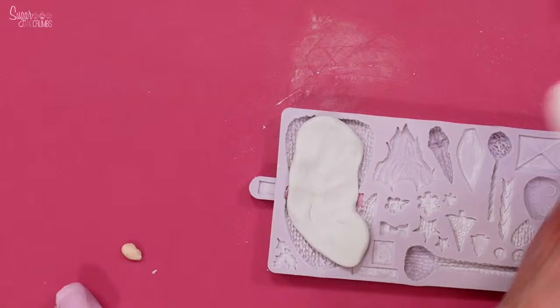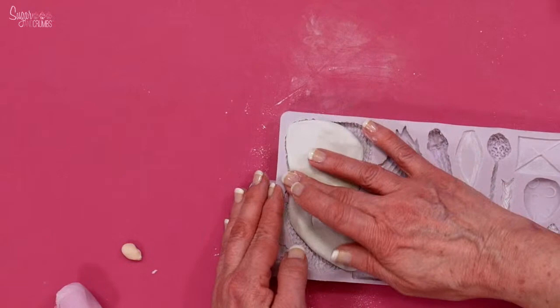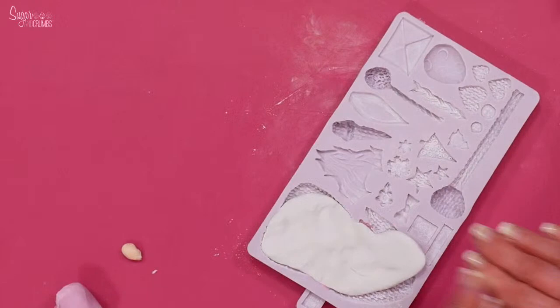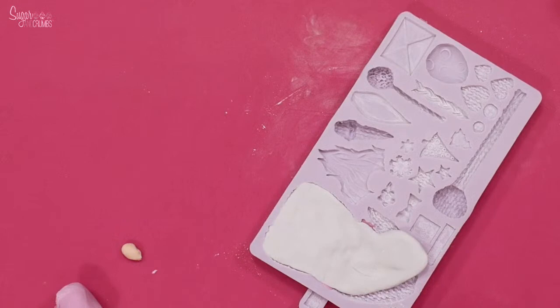So put some more corn flour on the back, or you can pick it up on your fingers to press in. So I'll do it carefully up here first. And I know that's okay now. And then push the paste that way and push it that way, rather than the whole length of it and disturb what's underneath. That was a lucky guess. Right, if there was too much there, I would push it into one corner.